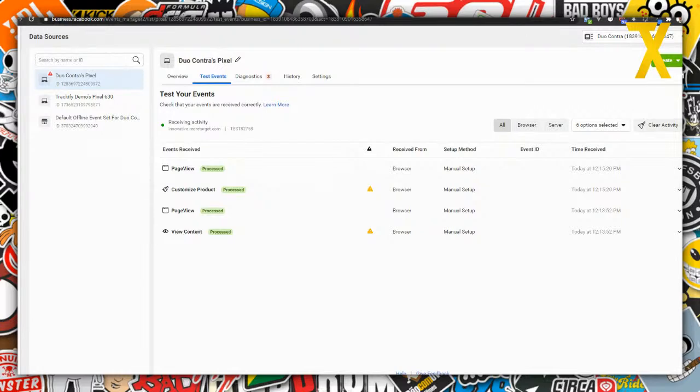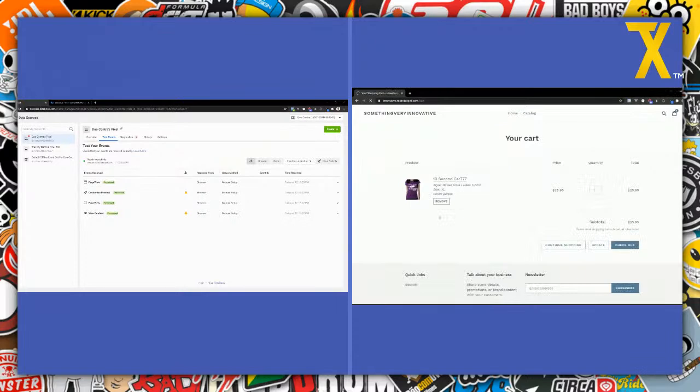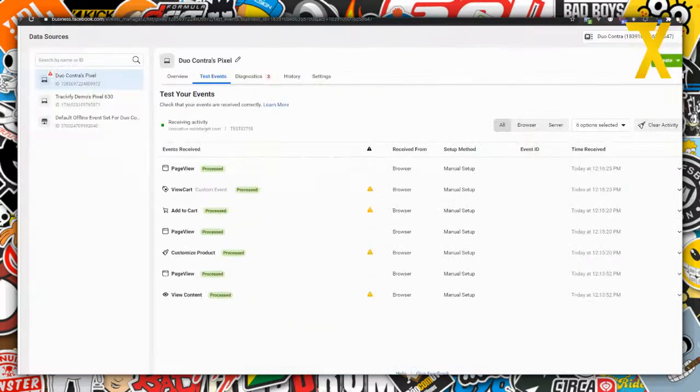Okay, so next, I'm going to show you what I'm doing here in the other screen. I'm going to click on the Add to Cart button, and you can see what happens over here. We have an Add to Cart event that fires on a button click, and then we have a View Cart event. That is a custom event that we're adding in Trackify as a special add-on. And again, you can use that for showing everyone who actually pulled up the cart page. It may be different for your specific shop depending on how your cart action is configured, but it's just one additional event here that you can use.